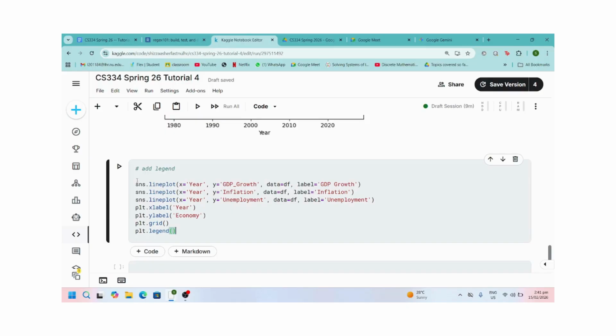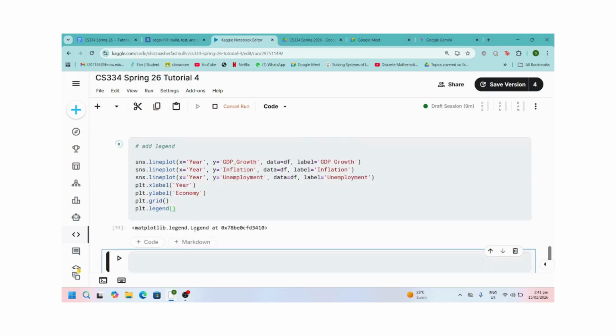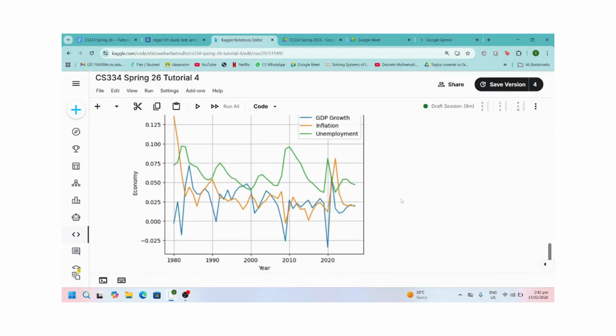And when you are using a Seaborn line plot, however, you have to specify SNS dot line plot as opposed to PLT. Seaborn and PLT can be used interchangeably. This is what I want you to be familiar with as well. You can use a combination of the two. I'm using PLT to give labels, for instance, and adding the grid and the legend, but I'm making my line plots using SNS. And this is what it's doing for me. The rest you can explore on your own. Only the commands have some differences, but it's good if you're familiar with both libraries. For more complex visualizations, you're often going to use a combination of the two as well.